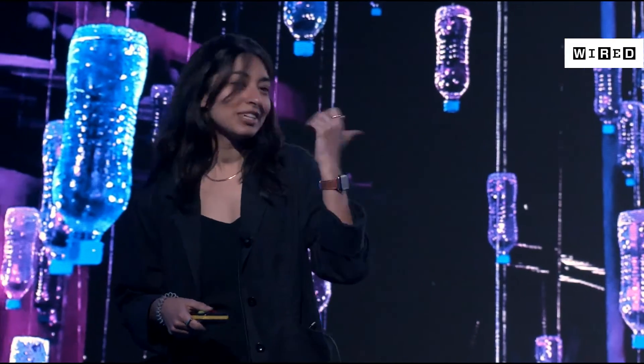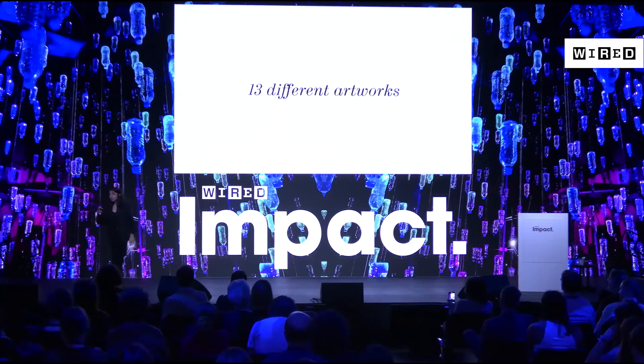They had just got investment from Estée Lauder, and they said they actually needed us to do their entire skin care range. We'd love more business — let's do it. When we broke it down, they wanted 100,000 packages, which really meant 300,000 units because each package has a lid, a base, and an insert. We'd done 5,000 before, so we said, of course, let's do 300,000. We found manufacturers and knew how to outsource from last time. But they also needed it across 13 different artworks — we'd never really done decoration before, let alone 13 different decorations. We found a flexible, small printer and managed to work with them.